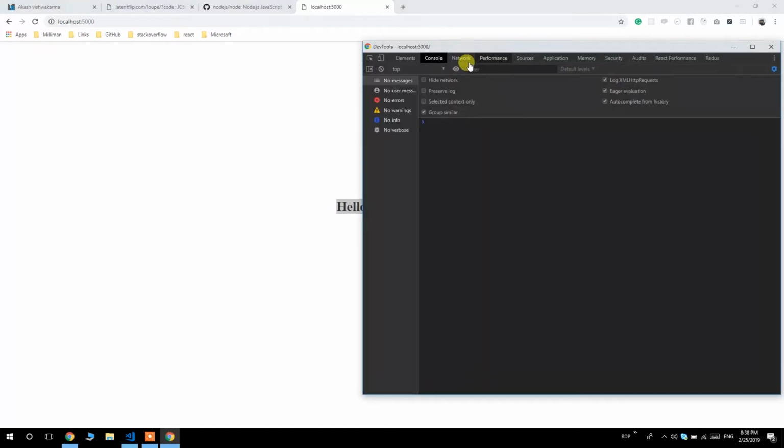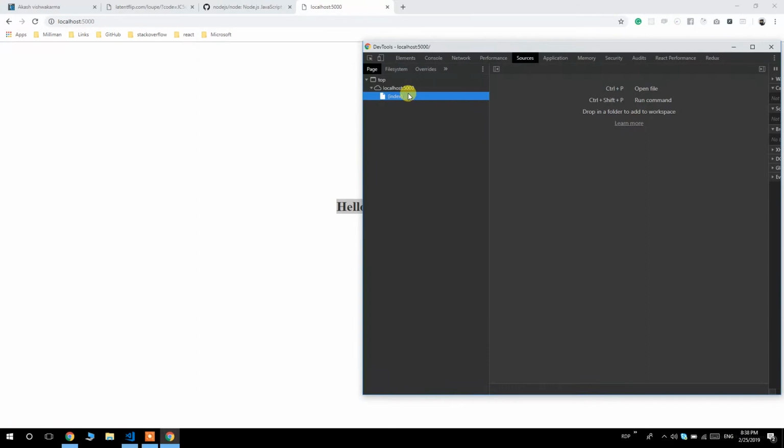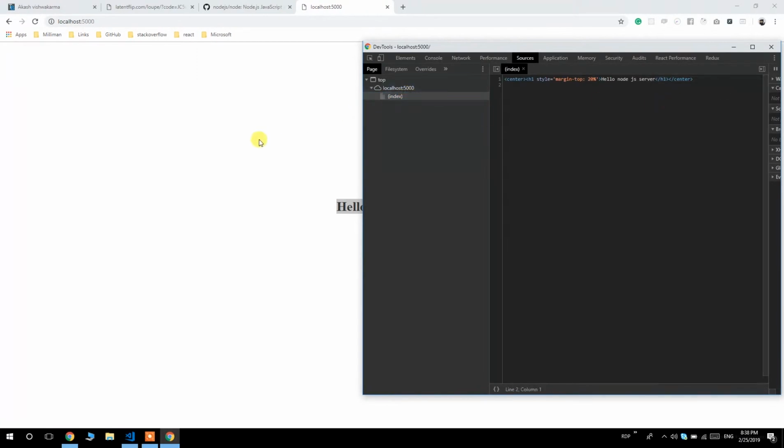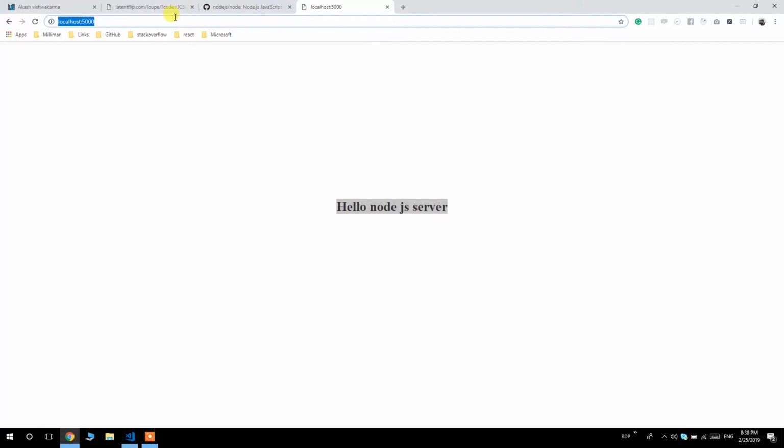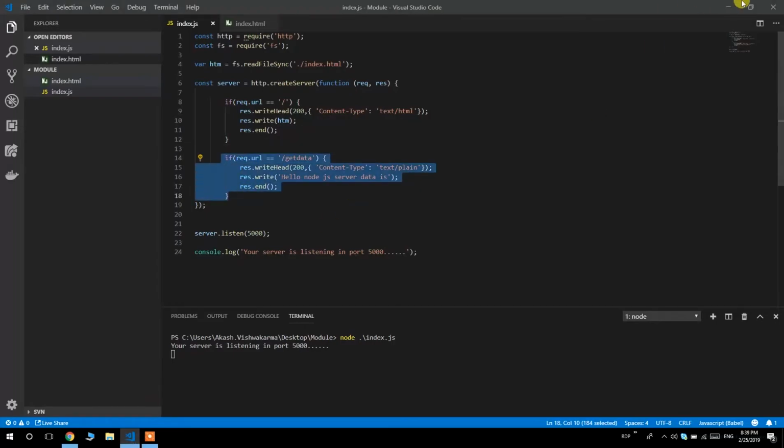You can press F12 and view the source. This is the index HTML page which you have created. You can also get data. It will route to another if block which we have created, this section. So this is how you can work with the HTTP server.